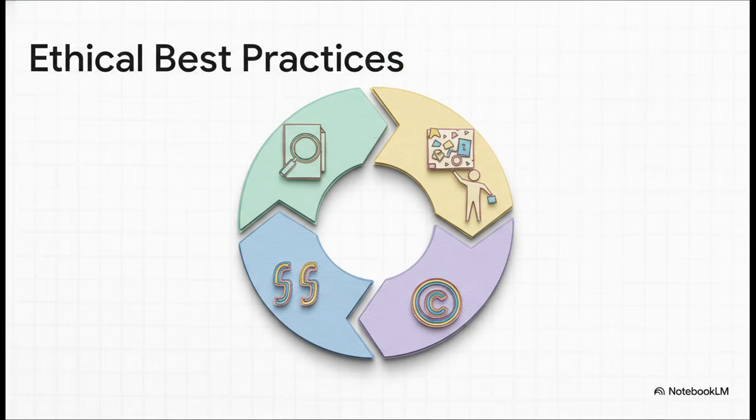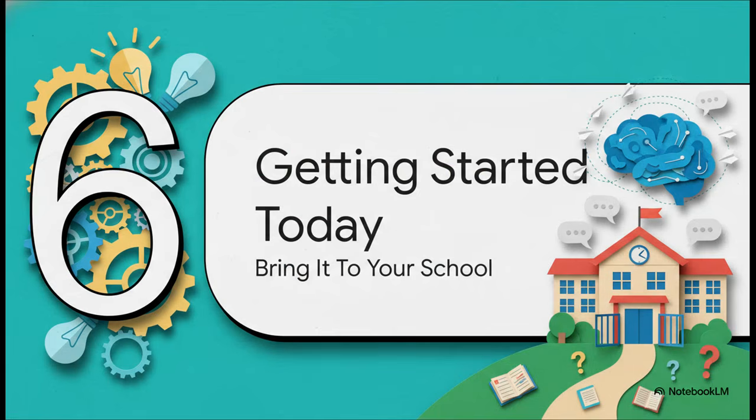So, what does that look like in the real world? Well, it means being open with students about how AI is being used. It means teaching them to be smart about AI, to check its work, look for bias, and verify the information. It means respecting copyright. And above all, it's about hammering home that the final analysis, the big ideas, have to be their own.